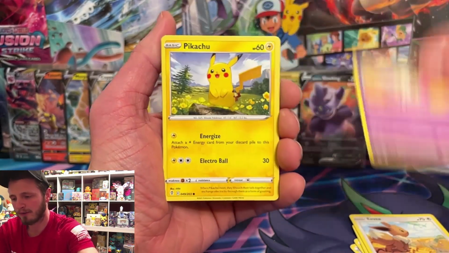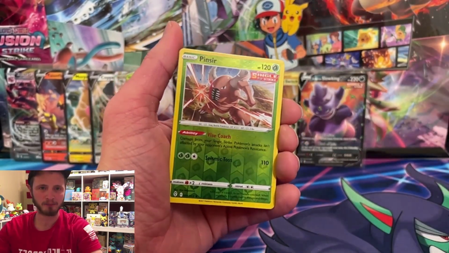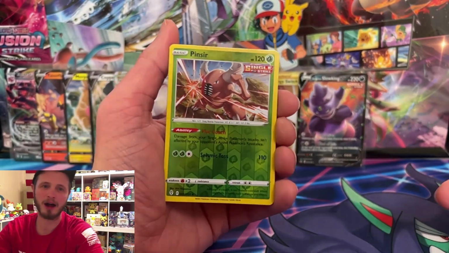We'll see what happens. We have Cutiefly. We have a Pikachu. We got a Lillipup. We got a Pinsir. Remember last time we had a Pinsir? You know what was behind it, if you guys watched it. When I pulled the Umbreon, there was a Pinsir behind it. Now, I don't believe it's going to happen this time.